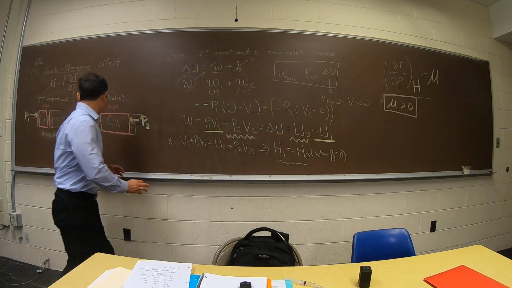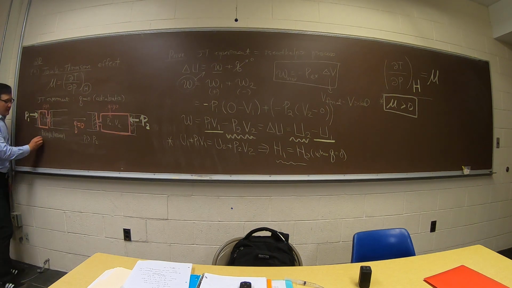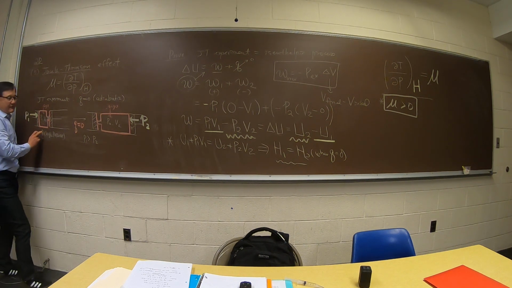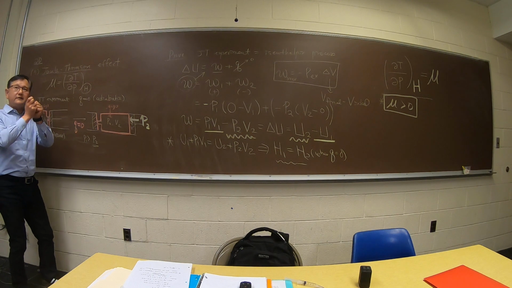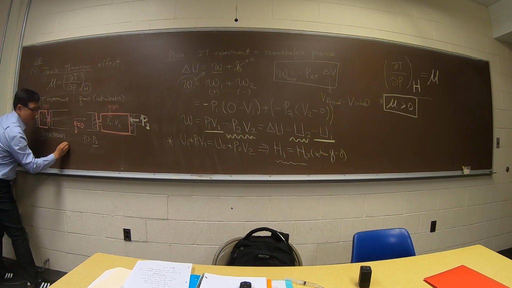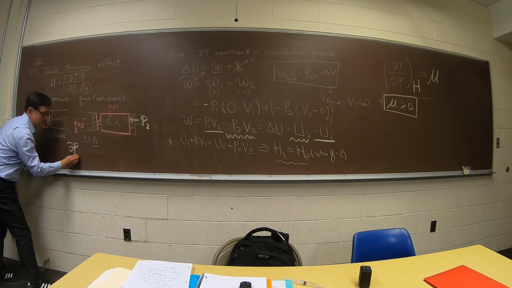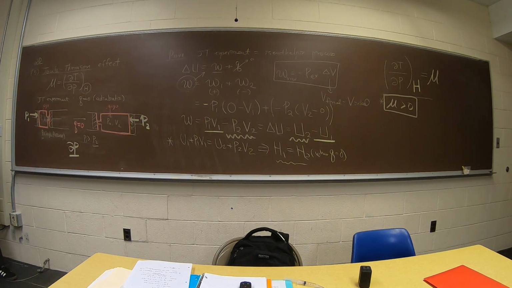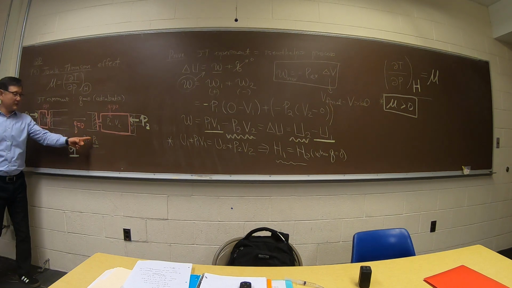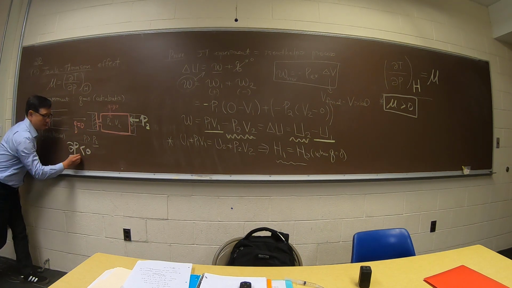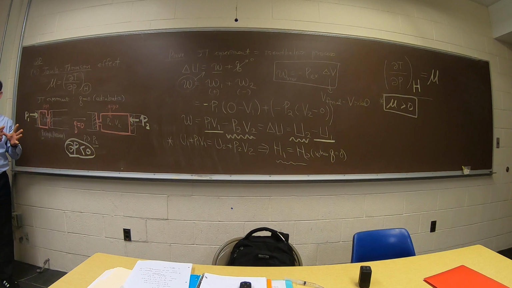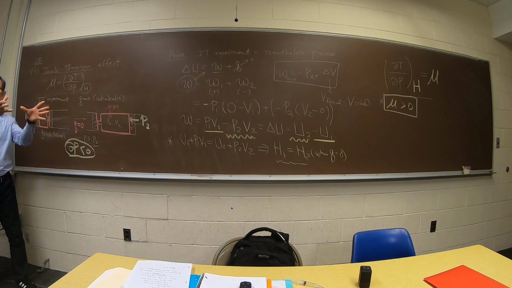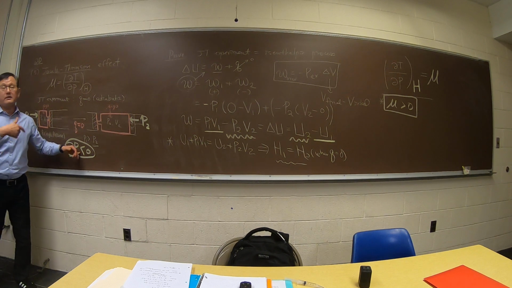And for this process shown up here, your initial pressure is higher than your final pressure, right? So in this kind of scenario of compressing the gas and exposing it to the outside, what is the sign of your pressure change in this particular process? Your final pressure is lower than your initial pressure. So this is a more practical consideration: upon expansion of compressed gas, upon compressing the gas and letting it expand out, your delta pressure change is negative. Your final pressure is lower than your initial pressure.